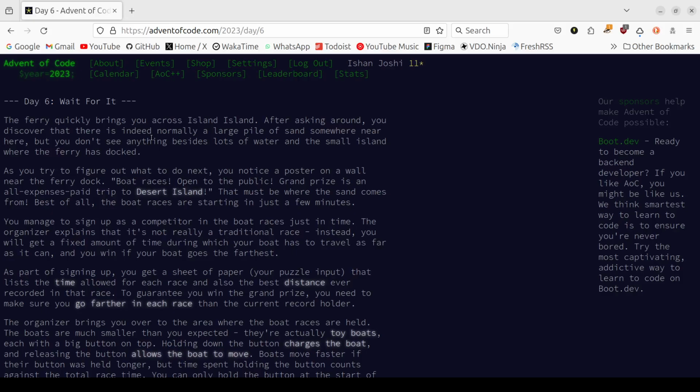We have come here by ferry, by the way. As you try to figure out what to do next, you notice a poster on the wall near the ferry dock. We sure do get distracted a lot. Boat races open to public. Grand prize is an all expenses paid trip to Desert Island. And we want to go to Desert Island because we want the sand.